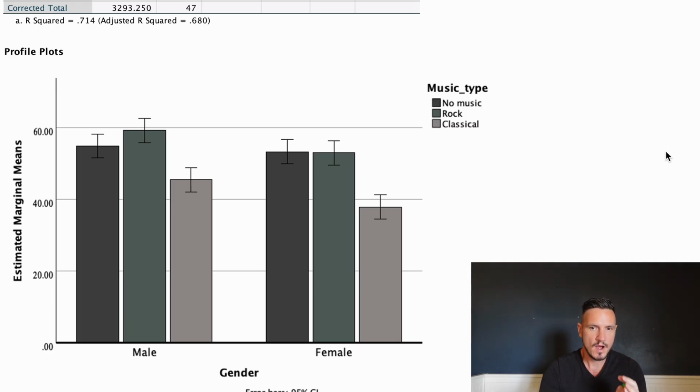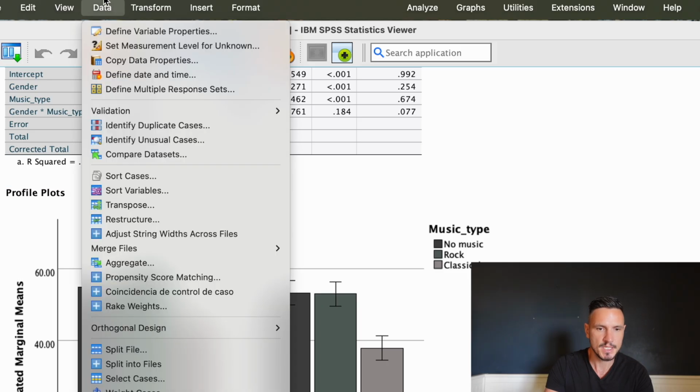If you do find that you do have a significant interaction, you could consider doing some follow-up tests. For example, you could conduct some independent t-tests to see whether stress scores were higher for particular types of music when just looking at males or when just looking at females. And so to do that, you could go to this data menu and then down to the split file option.